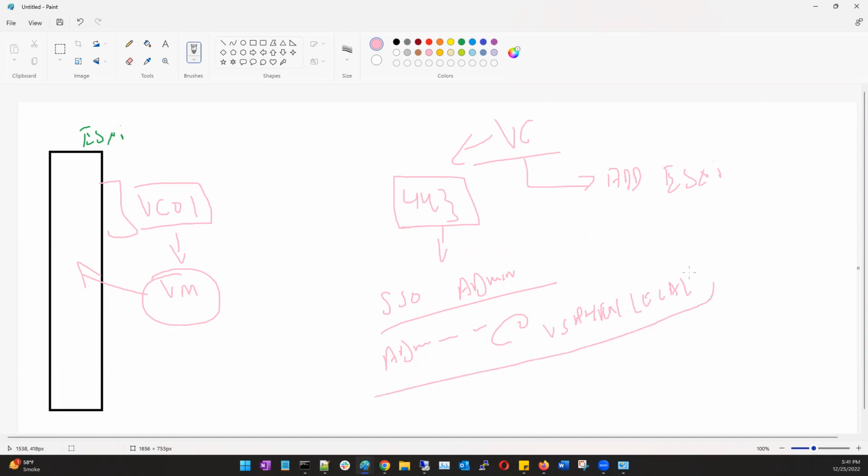It is this account by default, which has the complete permissions. Later, you can add your vCenter to Active Directory and have AD groups log into vCenter with their credentials. But when you install vCenter for the first time and access it over port 443, it is the SSO administrator which will have the complete credentials to log in.